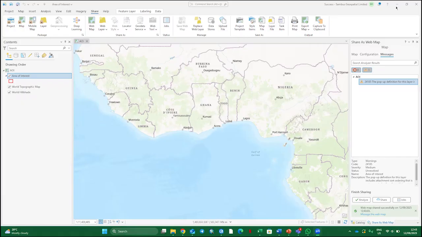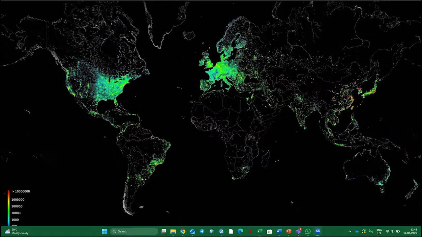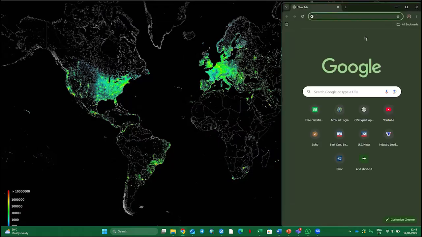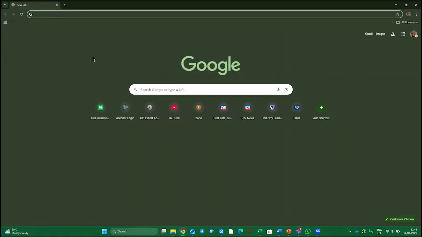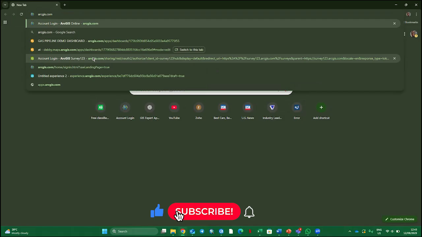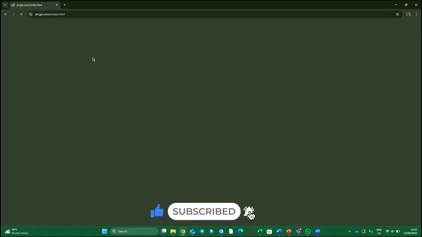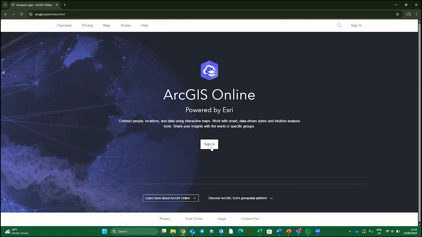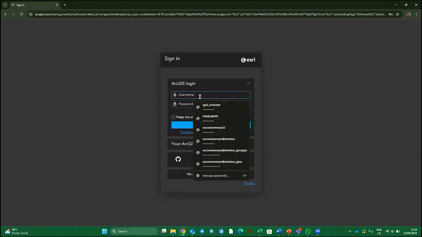So the next thing we need to do is minimize our ArcGIS Pro, then open a browser and type. This is the part where you need your ArcGIS Online or your enterprise account. So arcgis.com. Then from here you click on sign in and you type in your username and password.